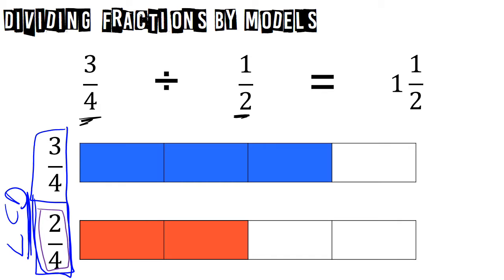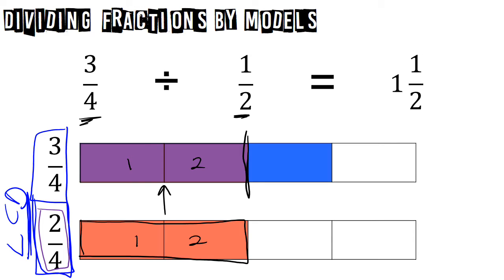So our question is how many 2/4? How many of this 2/4 piece that we colored in will go into 3/4? So here are the steps on how to do this. We notice that there are two boxes that make up 2/4. So we're going to go ahead and count in our 3/4 model two pieces, and I draw a little line here, and we're going to make a group out of this. So this is group number 1.